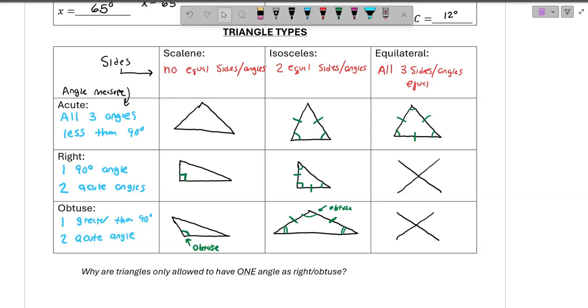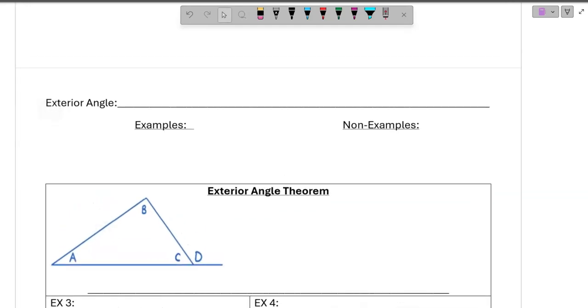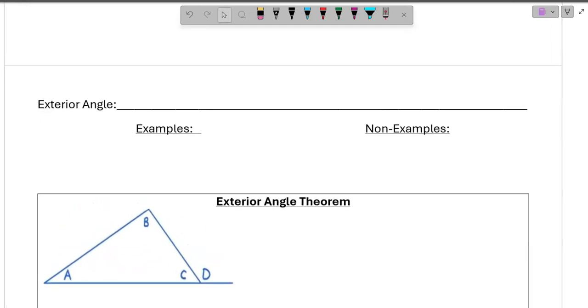All right, we've moved on. That is part 2. Let's talk about the final section here, and that is talking about exterior angle theorem. But before that, we should probably talk about what an exterior angle is first. So let's jot that down. So that's an angle formed outside of a shape. More specifically, a polygon maybe, but we're going to talk about triangles, but we'll say in shape. The other key here is it is a linear pair with an interior angle.